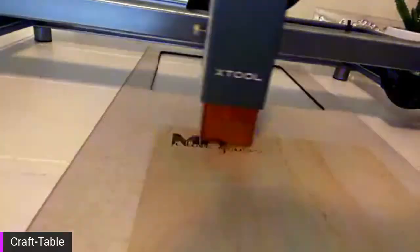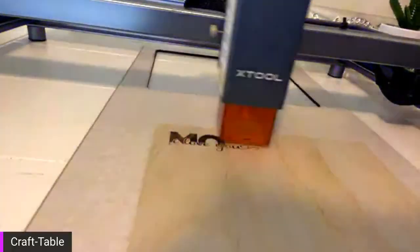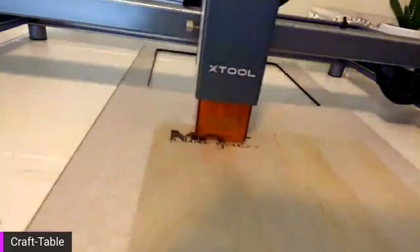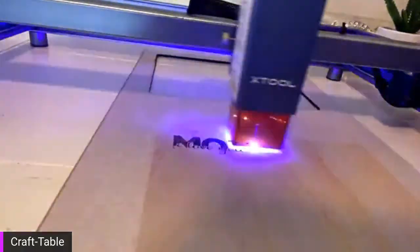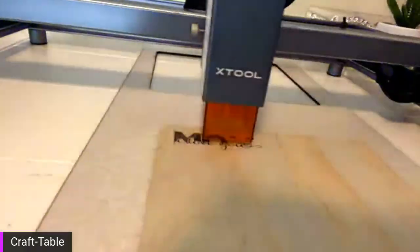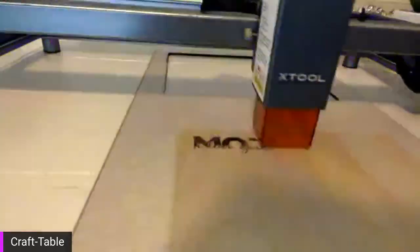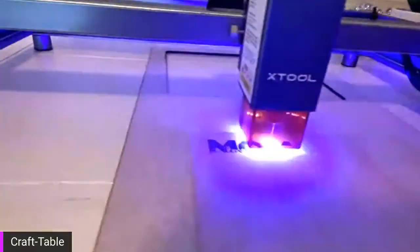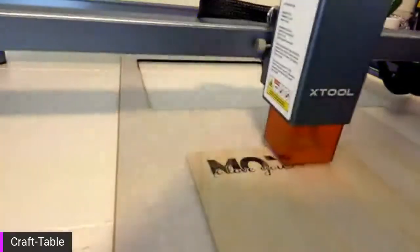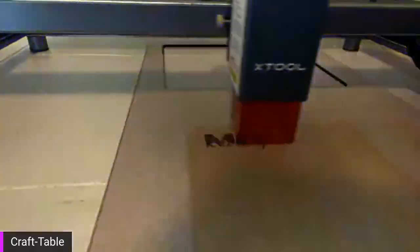No, it doesn't engrave in color. What you can do, Dips, is paint the wood, kind of like with the Glowforge. You can pre-paint it, and then it'll engrave. Or if you want, say, the word mom to be in color, you just paint the inside. You can put masking on. Anybody who has a Glowforge knows we usually put a whole bunch of masking because of the charring that happens. But this doesn't have that much. I don't even see any charring on it right now. You still can put the masking on it, but there's no charring.